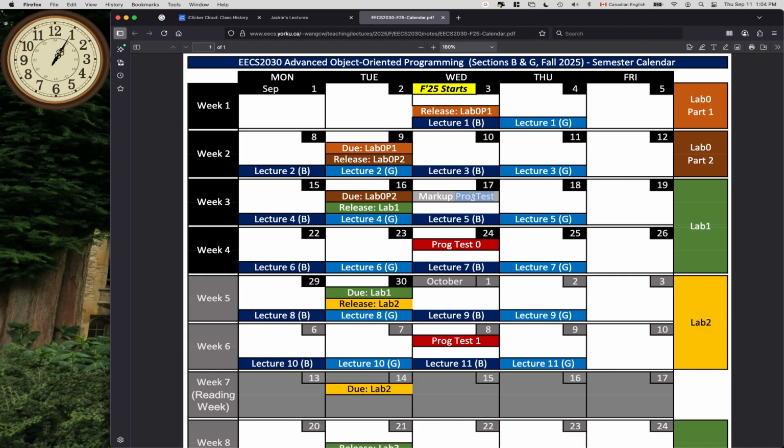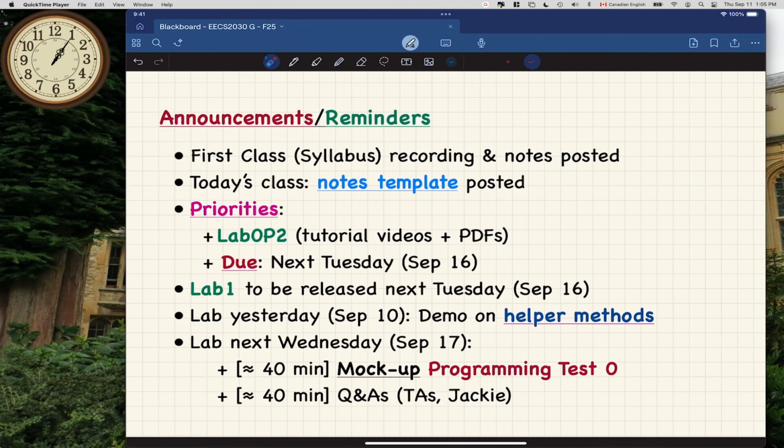All right. And then the real test will start from September 24th on Wednesday. I'll also give you some guidance very soon, maybe over the weekend or early next week, just to let you know what you can expect from your programming test. The expectation for all the subsequent programming tests will be just the same. Maybe just the problem you're going to solve, and the coverage might be a little bit different, but the formats will always be the same. Given JUnit test cases, you've got to figure out the Java code from scratch to pass the test cases. All right, guys, any questions?